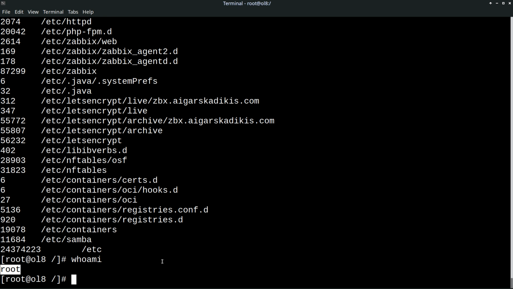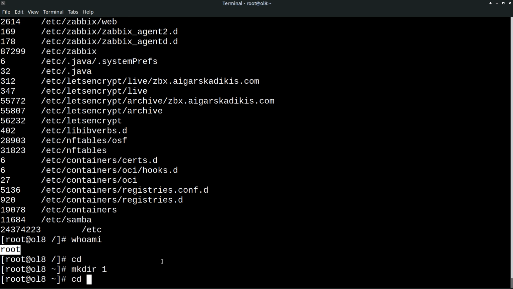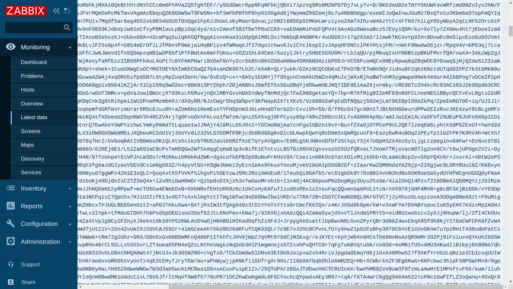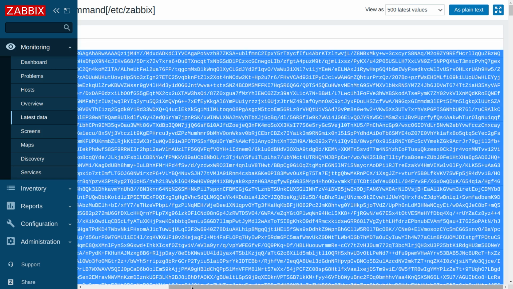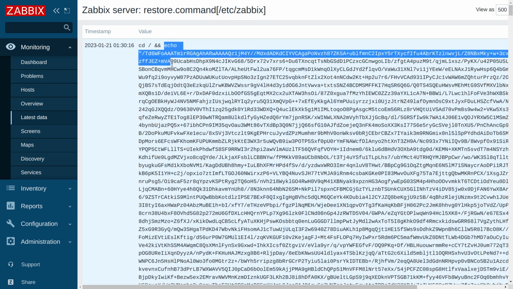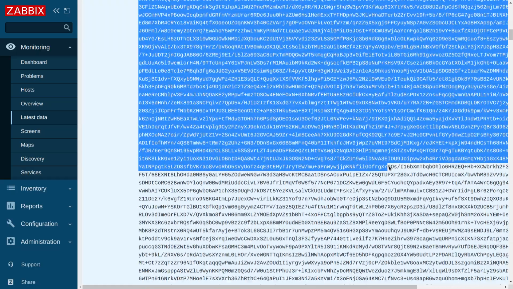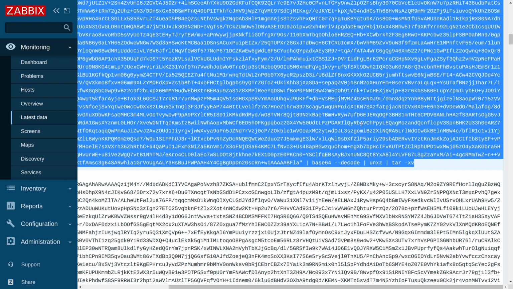Ideally, what we should do is make a backup directory here. Make dir 1, cd 1, and then uncompress this file. Here, starting from this position, we can decompress not in the actual root.